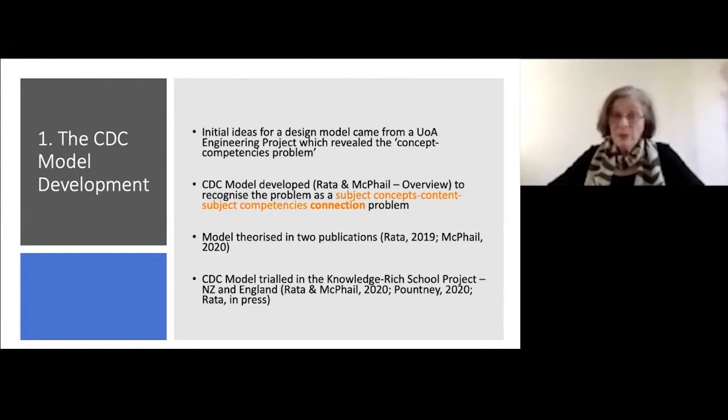Now, our purpose in developing this model was to recognise the problem as a subject concepts, content, subject competencies, connection problem. And I've highlighted those words, especially the word connection, because that's the key to the model. We've theorised the model in 2 publications, and at the end of the presentation, I've got a list of references that you can have a look at. And we're trialling the model in the Knowledge Rich School project in New Zealand and in England.